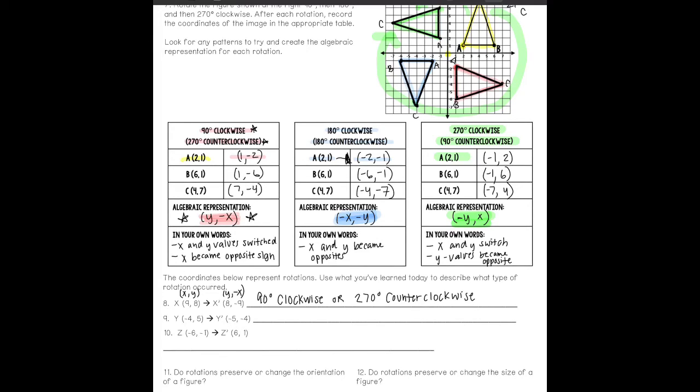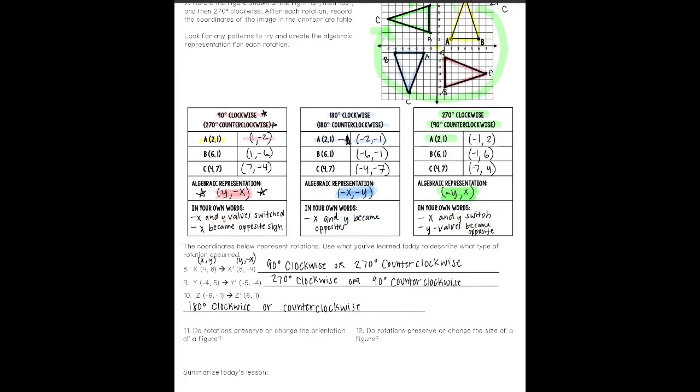Okay, so I want you to pause the video and I want you to try 9 and 10 on your own. Then come back once you figure it out. Okay, so we are back and there are the answers to 9 and 10. So if any of you are having trouble with visualizing when you have points, you're welcome to always sketch a graph, okay? And you should know this from a different math class that you've taken in the past. I don't know, maybe 5th, 6th grade, where you talk about the quadrants.